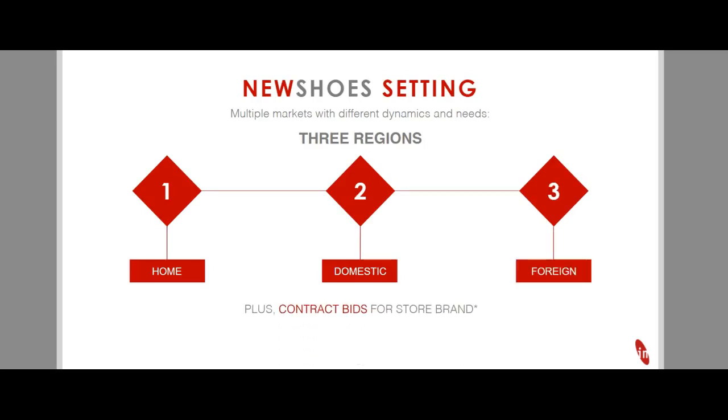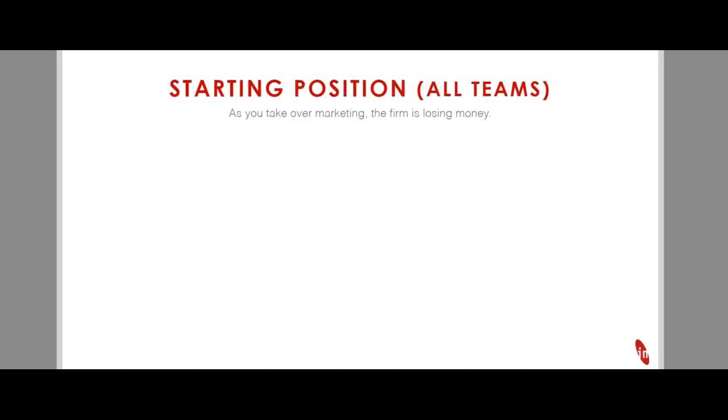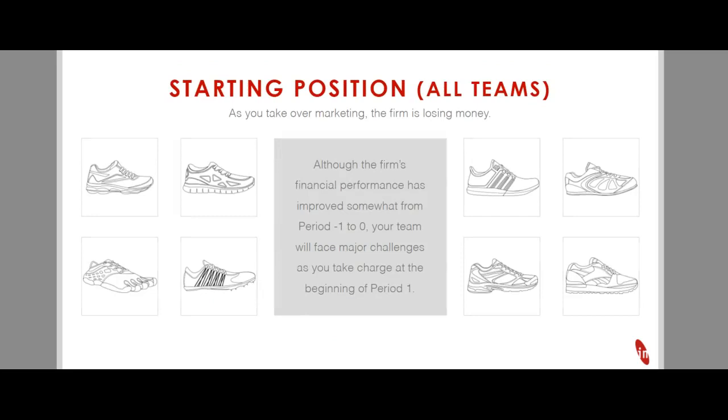Okay, New Shoes is set in 3 different markets: your home market, your domestic market, and the foreign market. So right now, you're finding out that you're taking over marketing, the firm is losing money, and you want to do whatever you can to improve the financial performance of the firm. You'll face some challenges throughout the simulation, so it'll be very interesting to see the end result for your company.